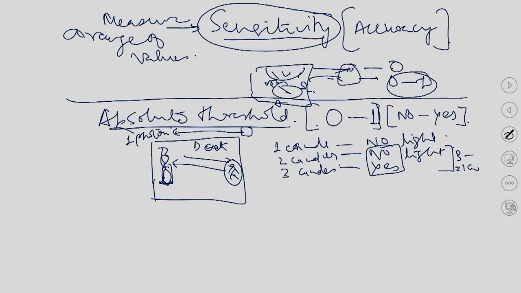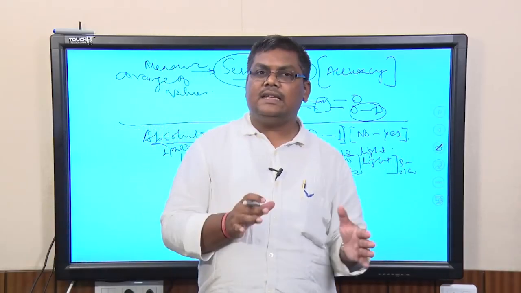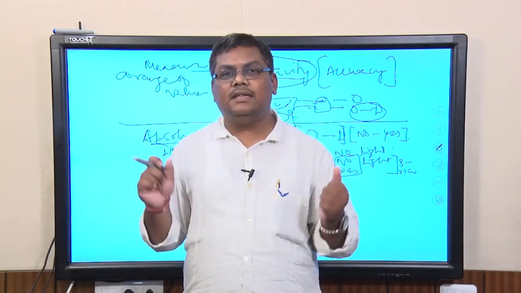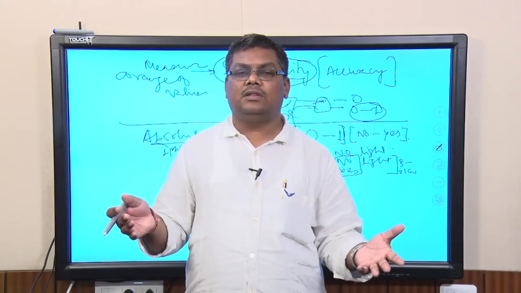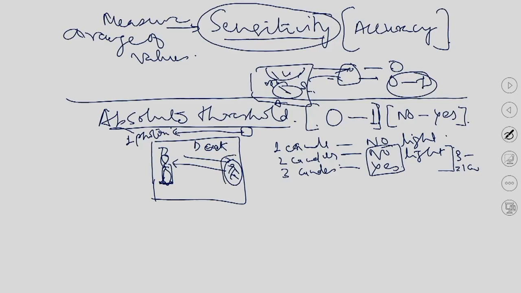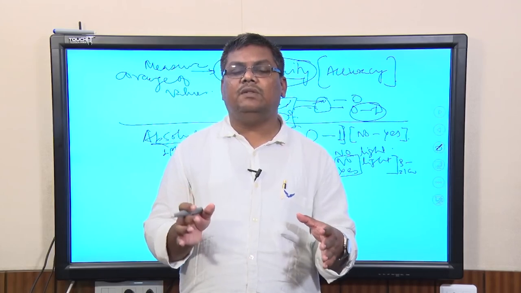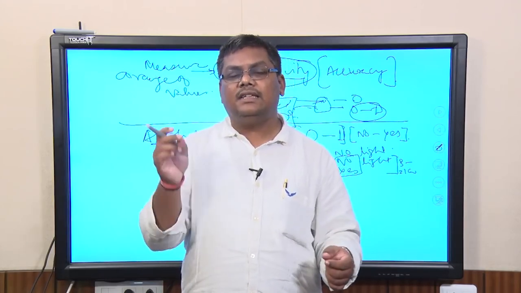And for any sensory system, this absolute threshold is necessary because absolute thresholds will set the baseline. Now, as I said, with physical systems, it is very easy to mark a 0 because physical systems can have 0 values, right? Human beings don't have a 0 value. Now, you would ask me why this human being is not able to see one candle light, whereas one candle light will have a certain amount of photons, let's assume more than 100 photons. So, why is this person not able to see 100 photons? But a photon detector, which is a physical system, can see just one photon.